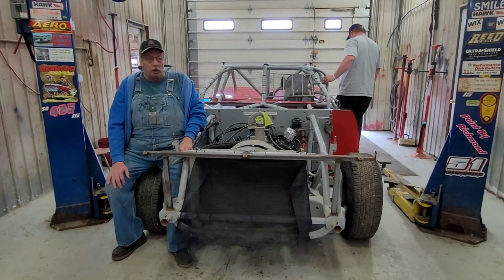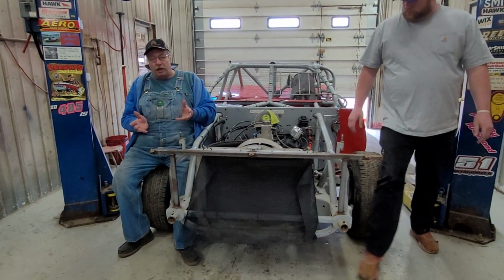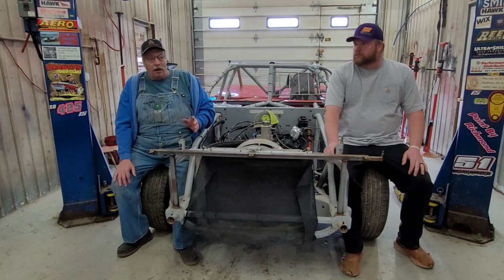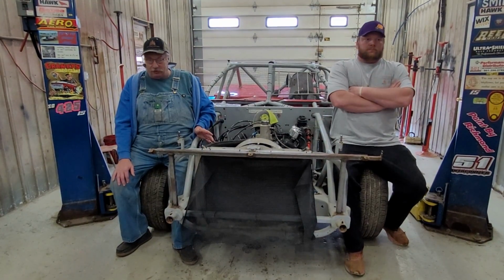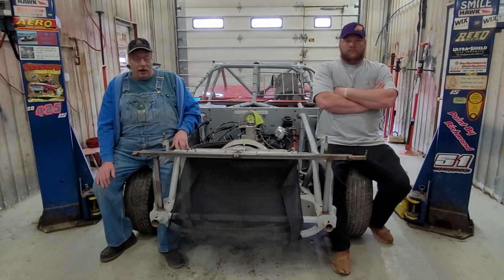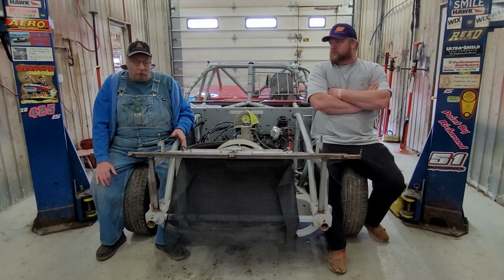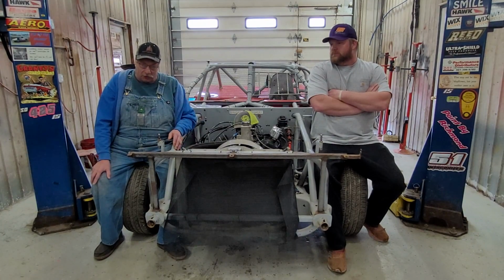Okay, this works pretty good. We can get some advantages if we went to a mechanical advance and started chasing that a little bit. But this, you're never gonna have weights fly apart if you don't have weights. This is something that's important to me. To be able to win in this type of racing, this is endurance racing, I'm sorry.